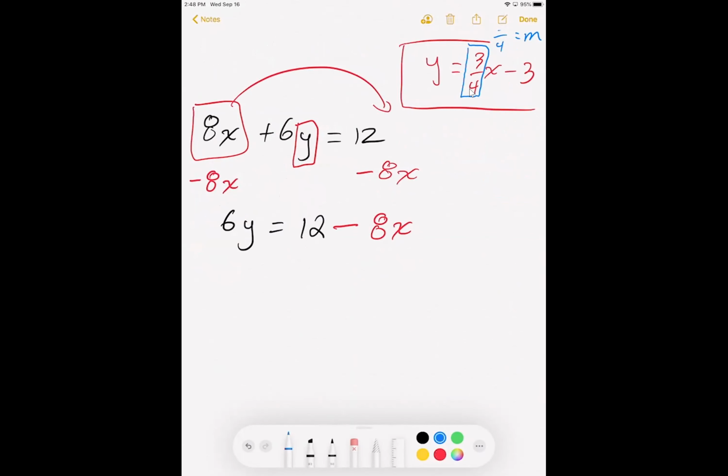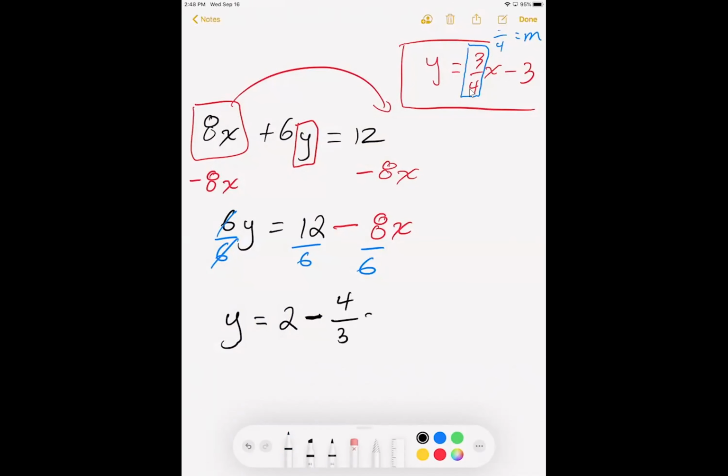Now, how do you get rid of this 6? To get rid of the 6, do you agree that we need to divide by 6? Because 6 over 6 cancel out, my y is by itself. That's what I want, right? Look at this: 6 going into 12 gives me 2. And what does 4 divided by 6 give me? My negative is still the same. 4 divided by 6, I can reduce by 2. 2 going into 4 is 2 times, and 2 going into 6 is 3 times.